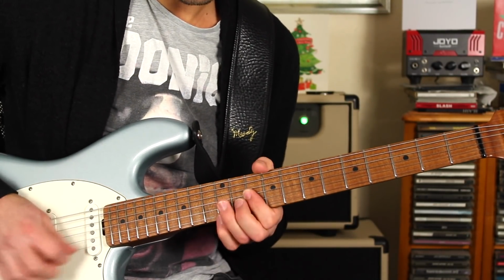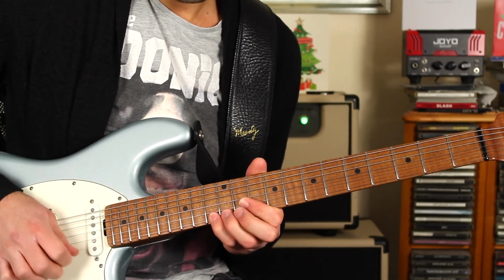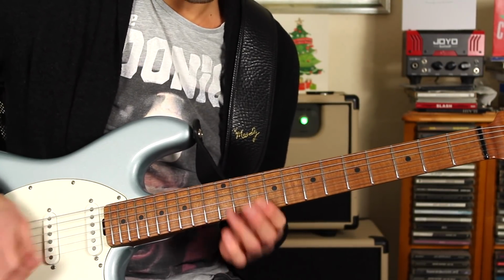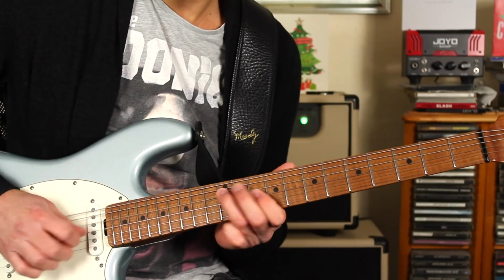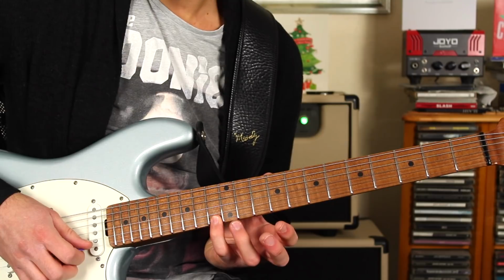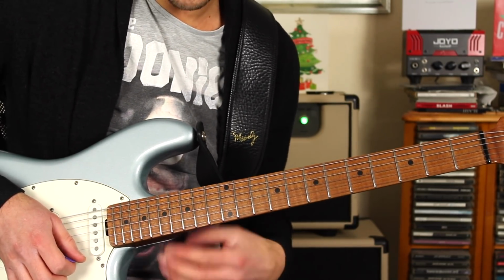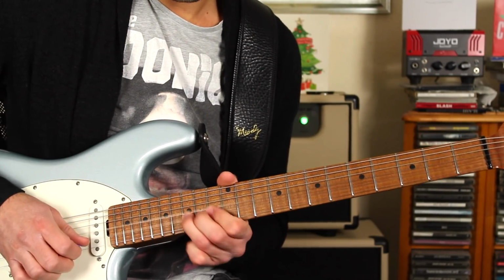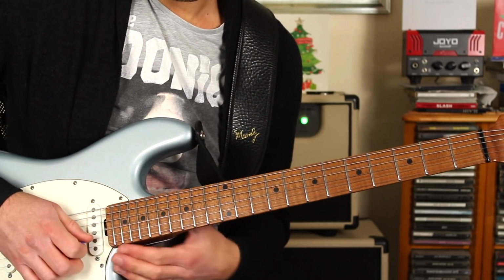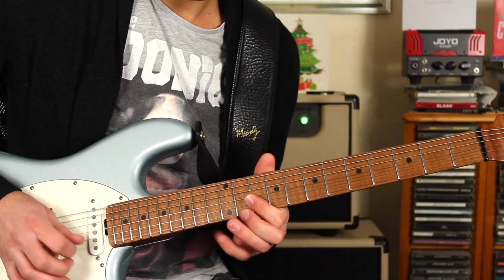So what can we do here? So there I went down the D minor shape. That's a D note there, obviously. That's the F. That's a G, which is in our pentatonic, in our scale. There I'm just going up the D minor arpeggio. F, D, A, and back to D again.